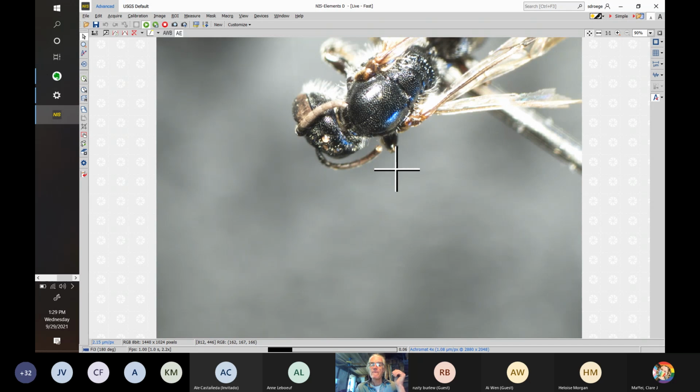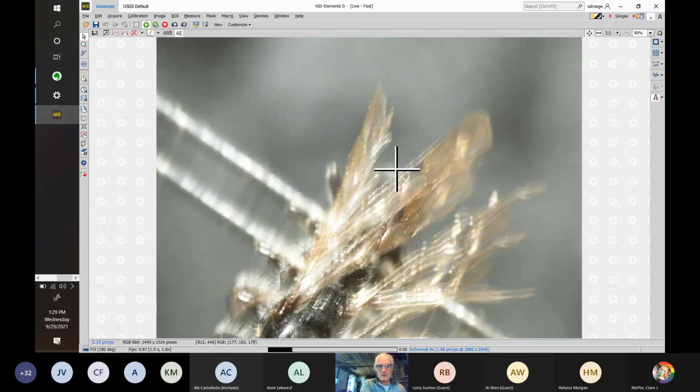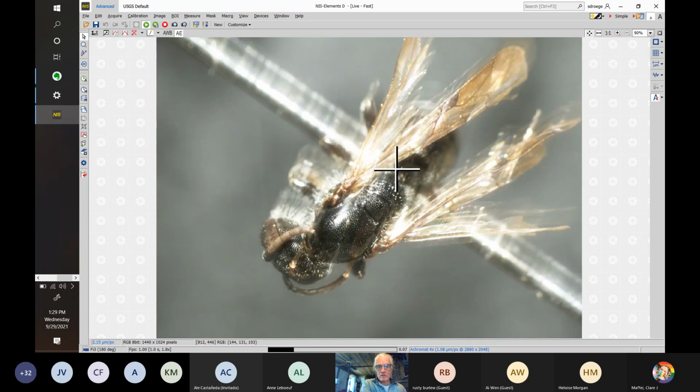Before you move it, will you give us a zoom in so I can screenshot? Okay. And I'll do a little diagram on that one when I do some photo editing soon.